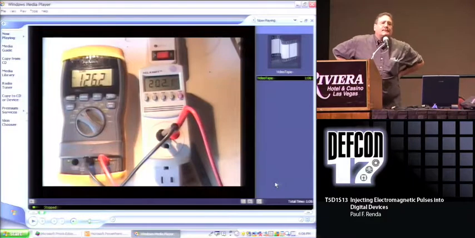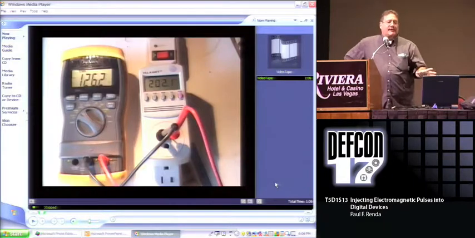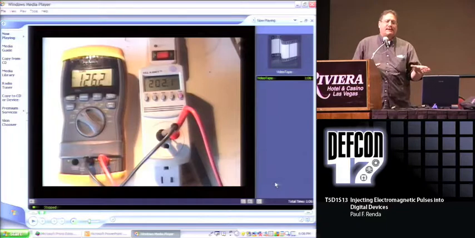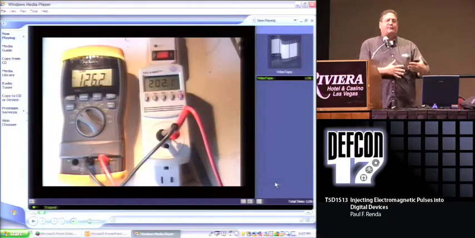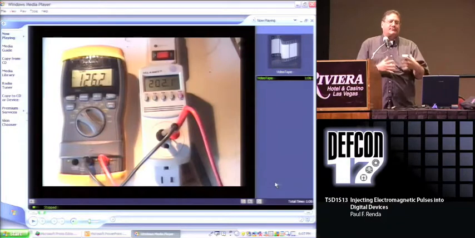I have no idea if somebody's creating the right pulse. I could create a generic pulse and pulse something and it'll have no effect. And again, I said the pulse parameters are very important. There's not one pulse that will bring it down. There's a certain pulse rate, harmonics, frequency range, and power range that you really need.